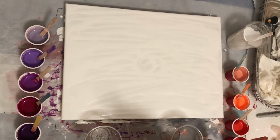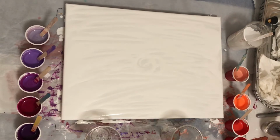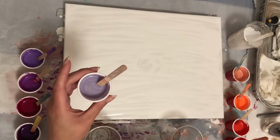The only thing I'm doing differently than the last time, I'm using the same colors as my last pour, which would have been my third kiss pour. The only difference is I am going to put some coconut milk serum in the darkest colors of my paints, and in my last color on the purple side, I've mixed a basic silver with a couple drops of a dark purple, and then I did that the last video.